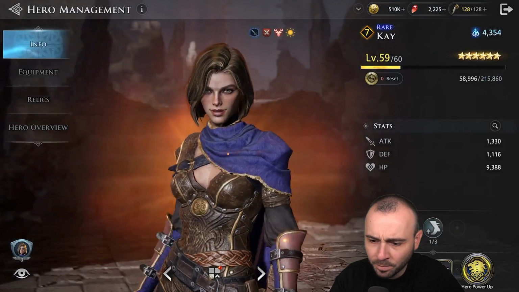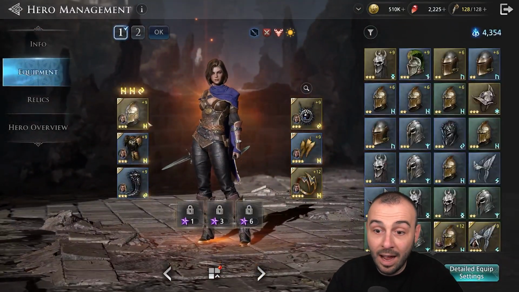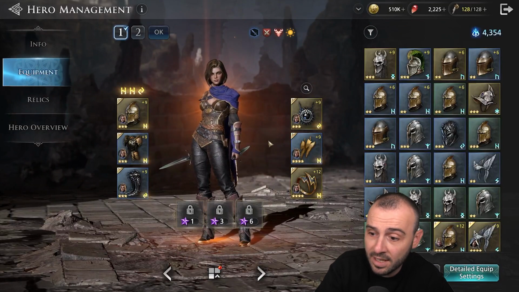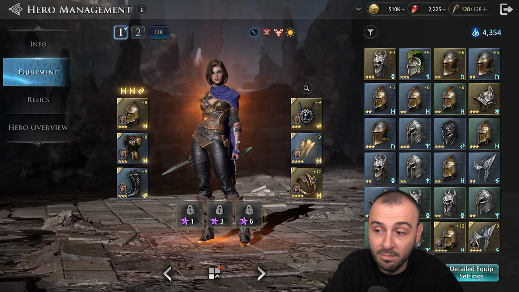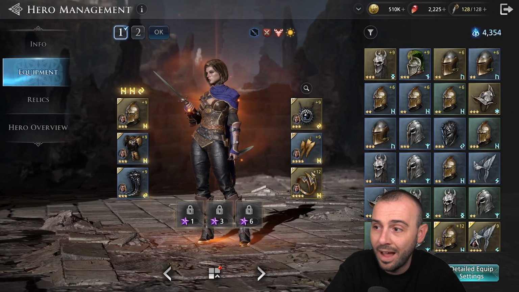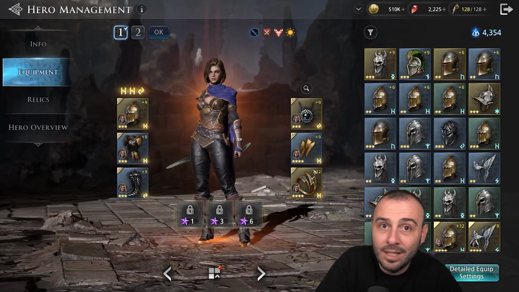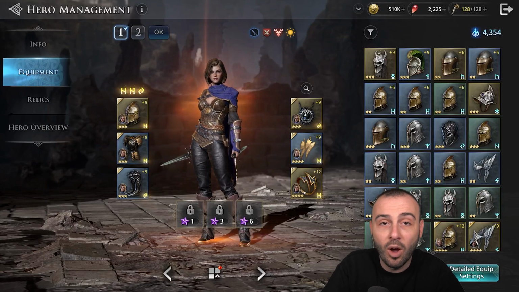So heroes, this is my Kai right here, guys. This is the equipment on her. I do have legendary gear. I have 3-star gear. I did level up my gears, some of them to +9, some of them to +12, and that helped me out. I haven't done it by buying gear. It's free to play to basically get all of this as well.